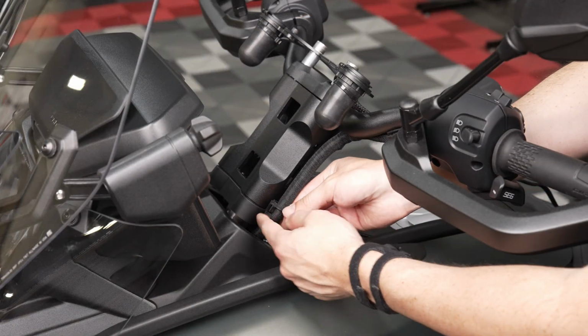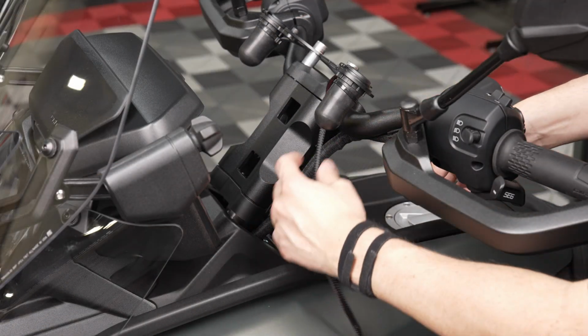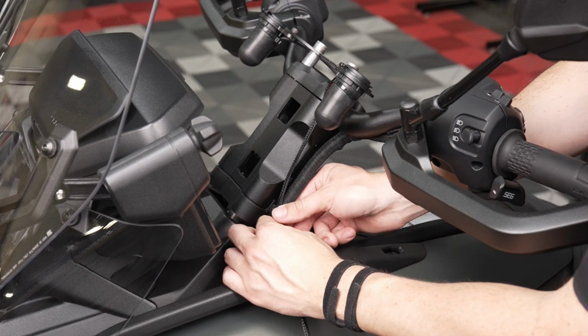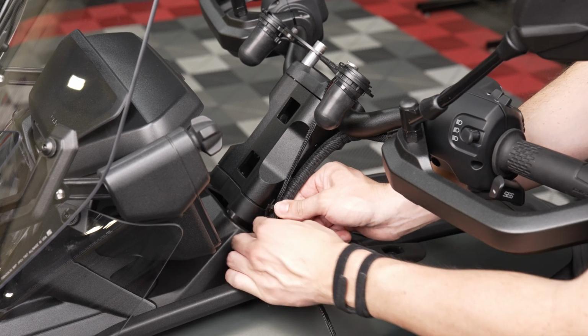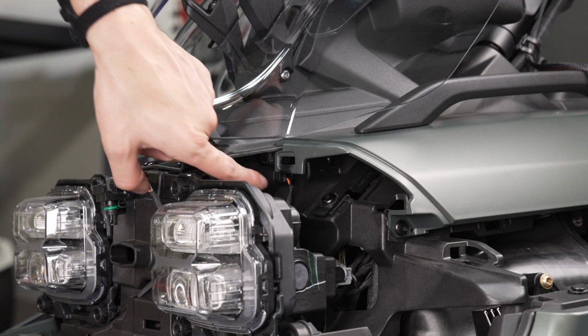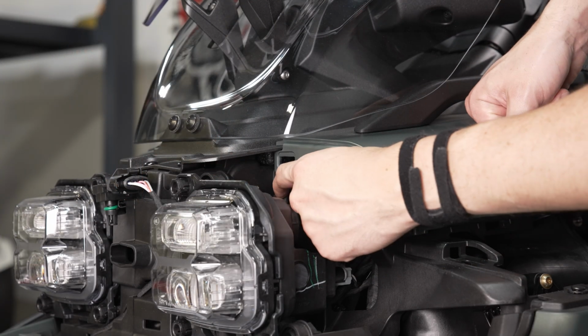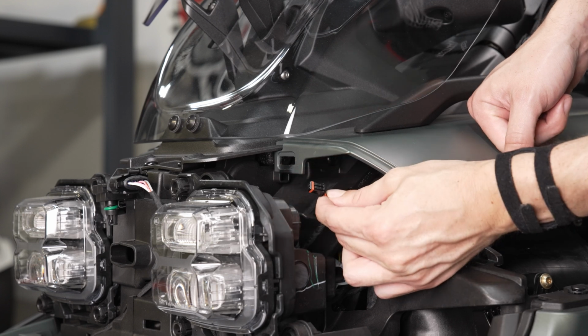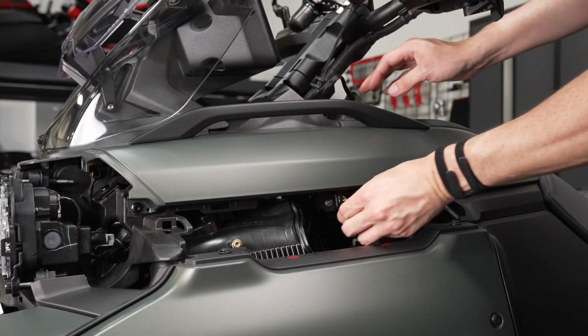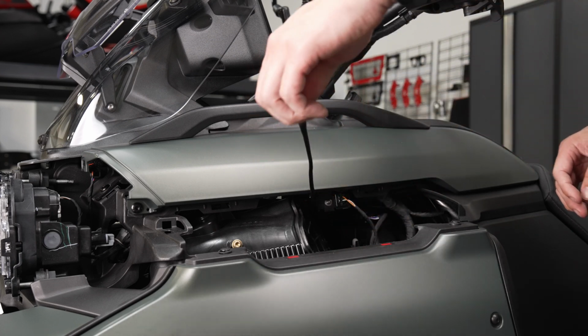Unfasten the factory cable management clip and insert the wiring harness coming from the docking station. Then refasten the clip to secure it into place. Locate the 12-volt accessory plug in the retention slot behind the headlight located here. Route the docking station harness alongside the factory harnessing and up to the accessory plug near the headlight.